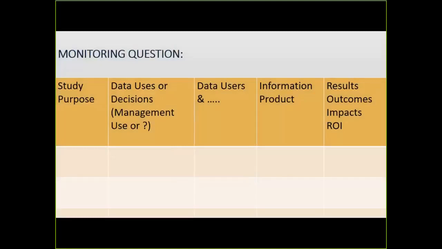What information might those users need to do what you want them to do? And make it up if you don't know. And then what you want to happen. What's the result and outcome or impact? Which I abbreviate as ROI, that you want to happen as a result of the other columns being filled in.